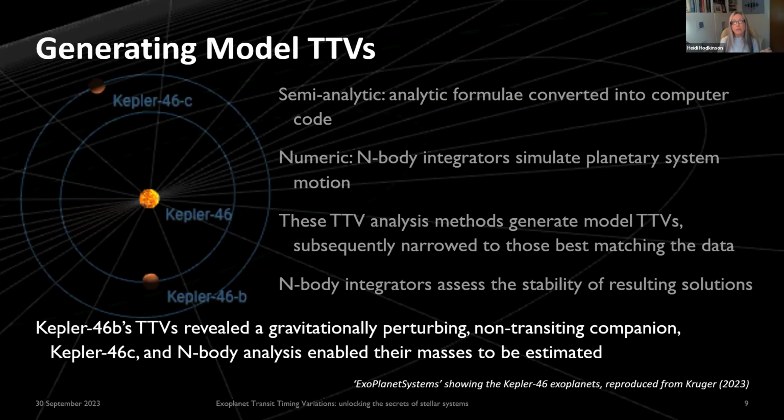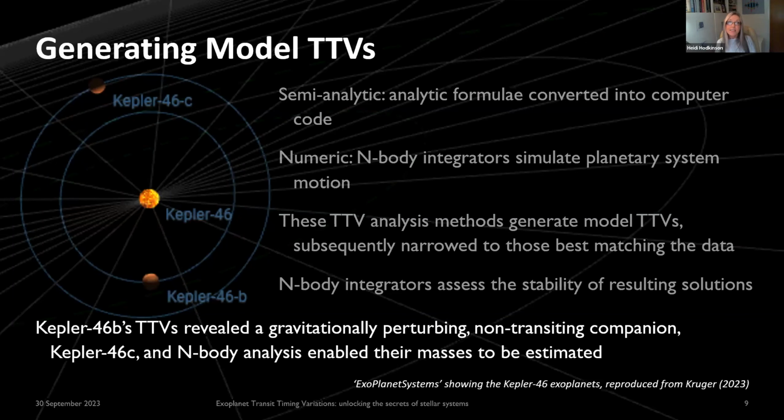The results of numeric methods can also be checked using the analytic equations of, say, Lithwick, Xie, and Wu, as long as the exoplanetary architecture fits within the limits of those equations. And finally, the solutions can be run through another n-body integrator that will simulate the whole exoplanetary system over a fraction of its lifetime to check that the proposed solutions are stable. Although, as I'm sure you can imagine, it takes a long time to carry out these simulations.